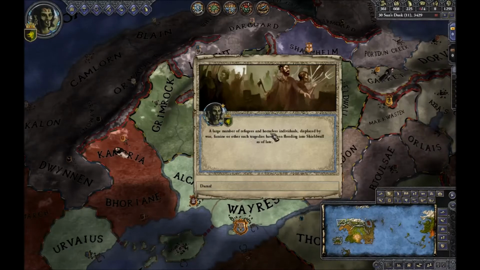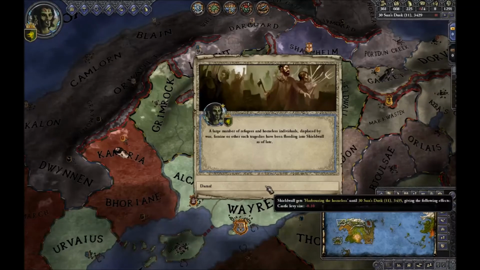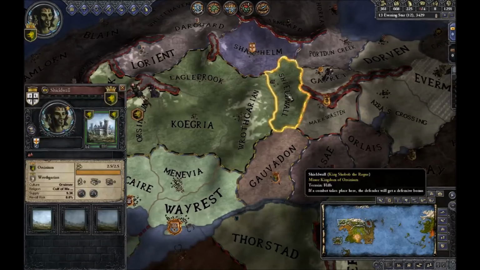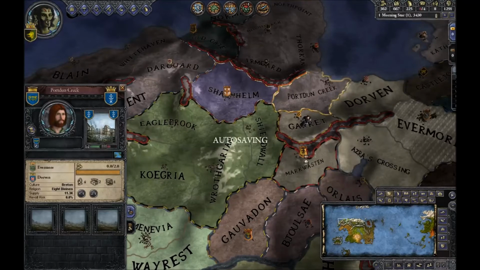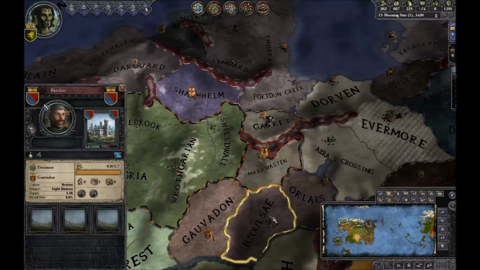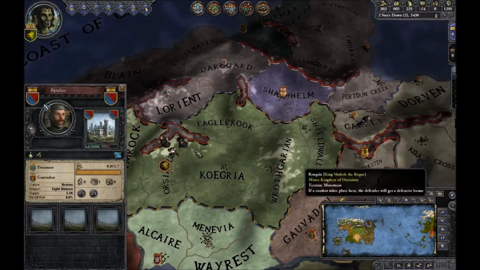A large number of refugees and homeless individuals displaced by war, famine, or other such tragedies have been flooding into Shield Wall as of late. Okay. Well, it is on the border, and there are a ton of wars. Well, there was a bunch of wars going on in here. So it's understandable, I suppose. Oh, is he independent now? Looks like this one is now independent. And, okay, we get even more refugees.